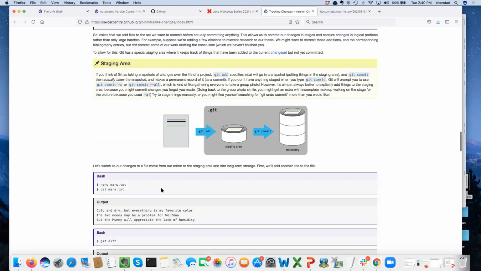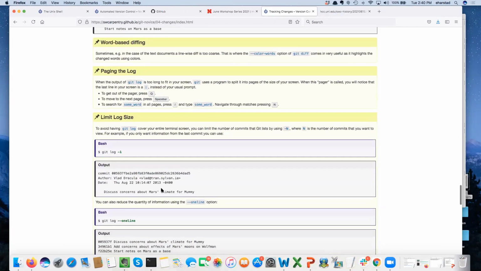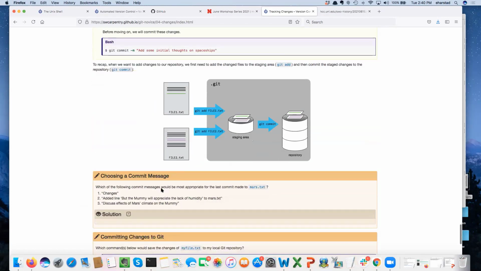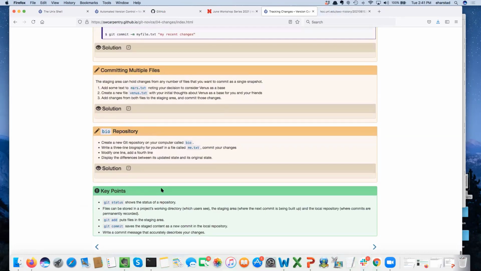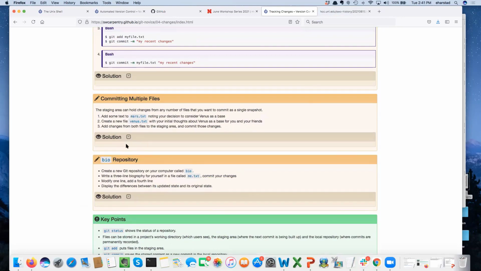And then scroll down. I'm going to have you guys do at least one, if not two, of the exercises here. So scroll down until you find, let's go ahead and do committing multiple files. Let's go ahead and do that first, and then we can move on to the next one. So there's a solution there if you need to peek, but please work on it on your own for a few minutes, and then, okay, let me give you the link. I'll just put it in the chat. Okay, there's the link.